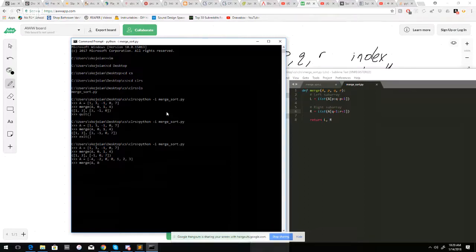I want to start from 0. I want my Q to be what? So 0, 1, let's say 2, the second element. And then I want the R to be the last element, right? So that's 6. Boom. Look at that. So there are my 2 left and right parts. So the parts seem to be being broken down correctly.